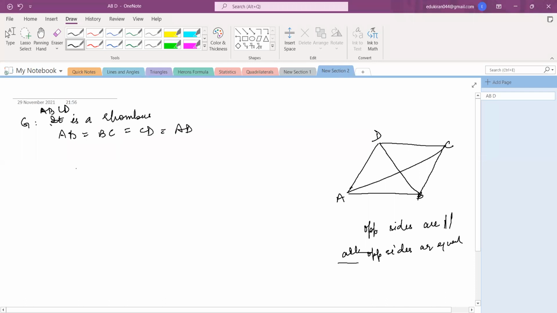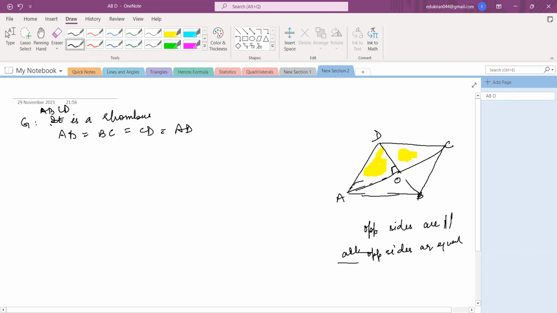All right. Now you take two triangles. First, this one, not this one. This is O. Take this triangle AOD and this one. Take these two triangles. Now we will show that they are congruent, and by CPCT we can show that this angle is 90 degrees. Ultimately, we have to show that the diagonals are perpendicular to each other.